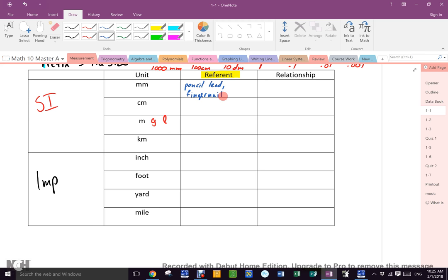All right, let's try a centimeter. What have people got? We got a pinky width. A pinky width. Anybody else got one? That's exactly the point of this exercise, Jazz. Everybody says, it's a centimeter. I know what a centimeter is. How big's a centimeter? I don't know. Nobody else has another referent for a centimeter?